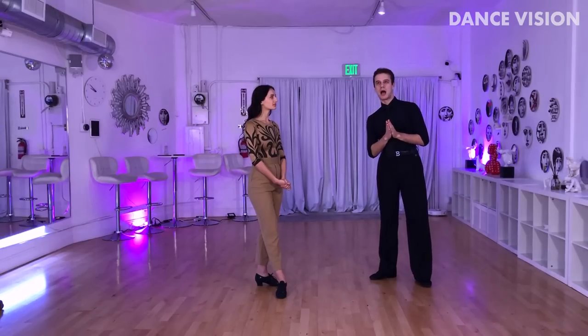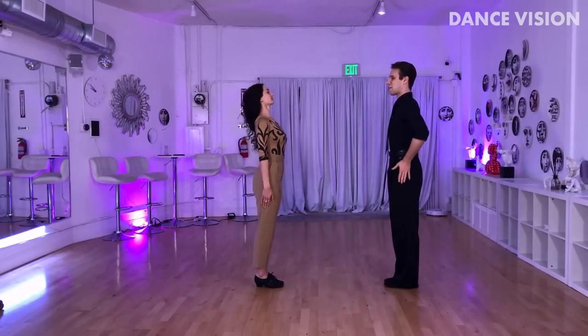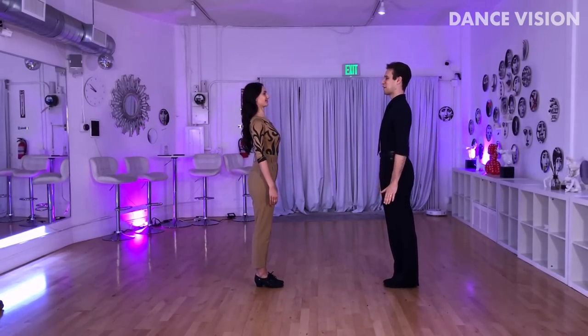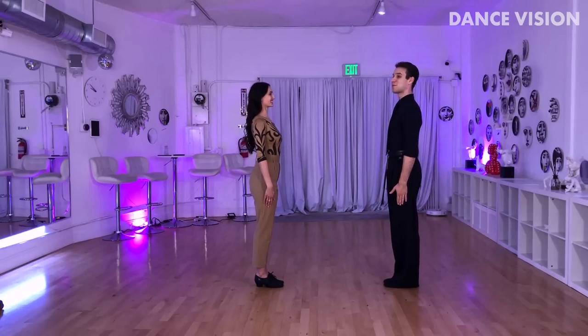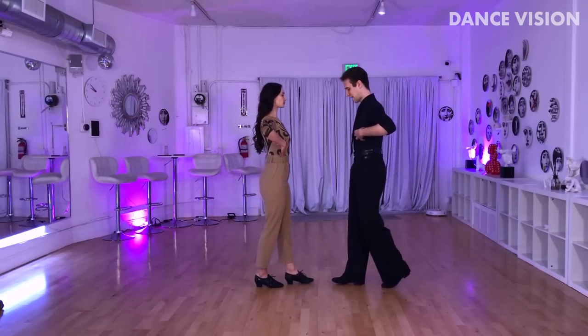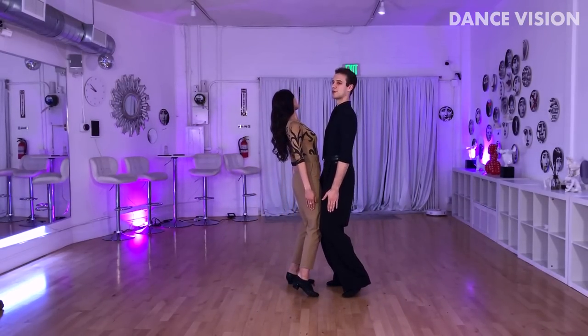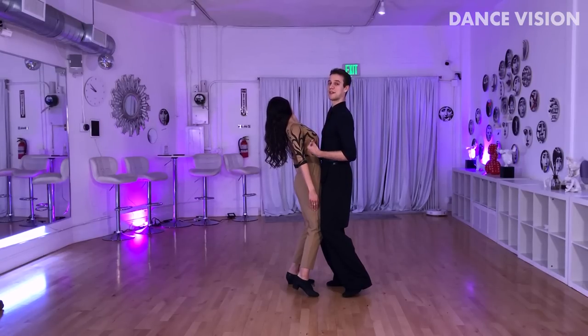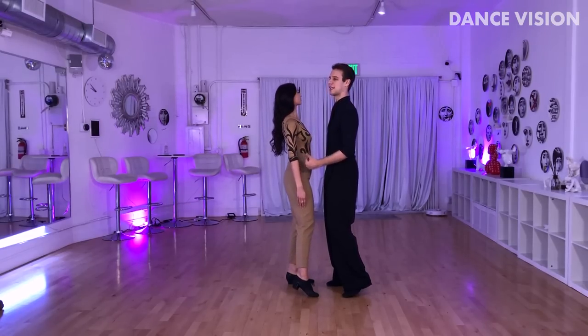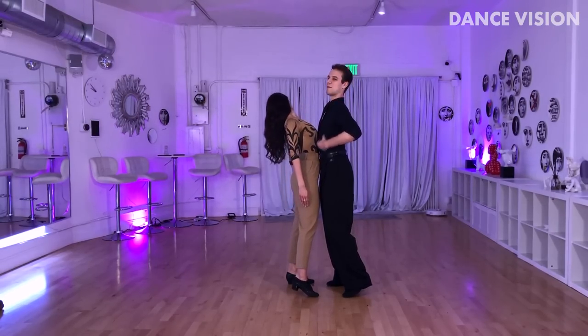So the first thing I would like to start with about butt sticking out is the position of your ribcage. So let's say we're standing here perfectly aligned, everything is good, we're having a good time. Now, when we take position together, this is a subject of a different video, but I just would like to point out the ribcage right now. So when we get together and we're about to create our curve to connect with each other, as a result of that, we have the body contact. Sometimes people forget about that. So what they're doing, they're trying to create body contact immediately through this ribcage part.